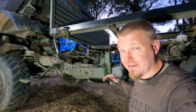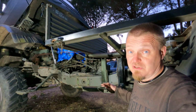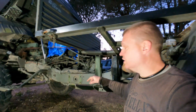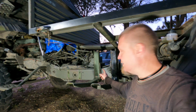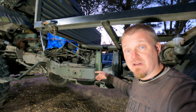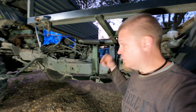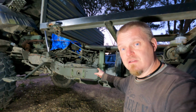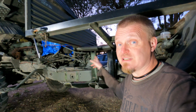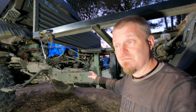I have checked the tank, but I haven't trial fitted it yet, and I think it will work. Trial fit will tell us whether it works or not. If it doesn't work, I'll either have to make a bracket or something to move this outrigger forward or backwards from the other one, or drill new holes. As far as I know, you're allowed to drill on the side, but not on the top and the bottom of a U-beam frame like this.